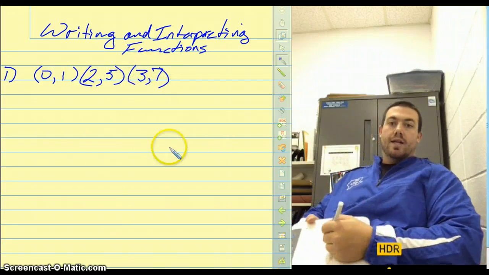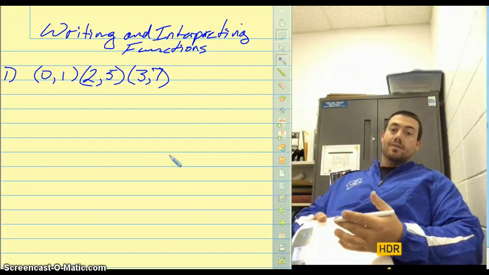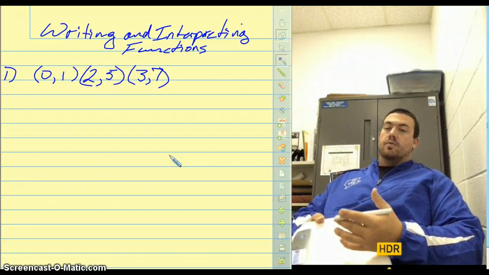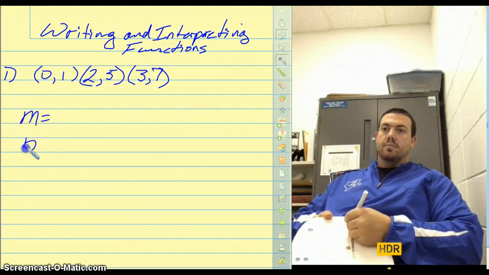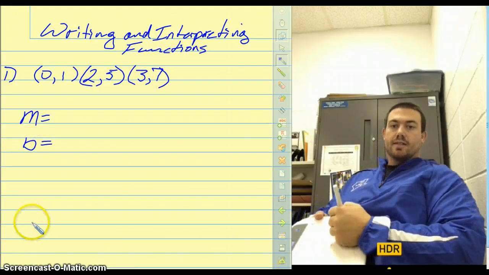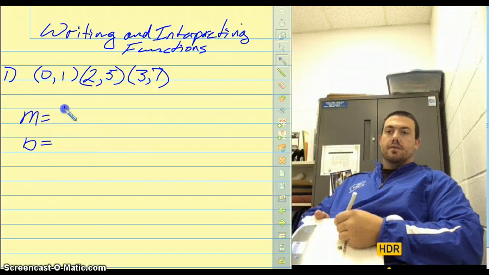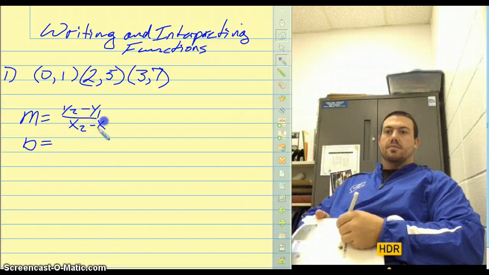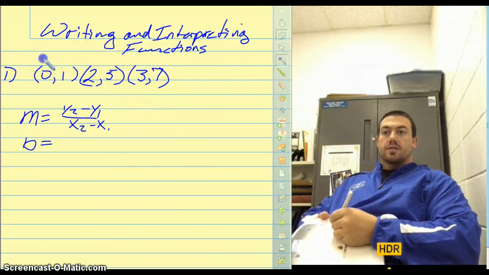Alright, so how would I go about writing a linear function? Well, this is kind of like what we did the past couple lessons, except I've given you some extra data. Remember, I want the m and I need a b in order to be able to write this linear function. So if I've got 3 points, then I can find the m by using y2 minus y1 over x2 minus x1. Alright, well, let's pick 2 points. It doesn't matter which ones we choose. We could actually choose this one as x1, y1, and this one as x2, y2.